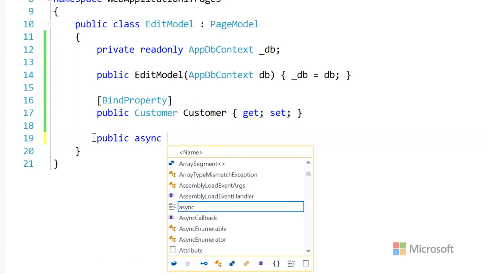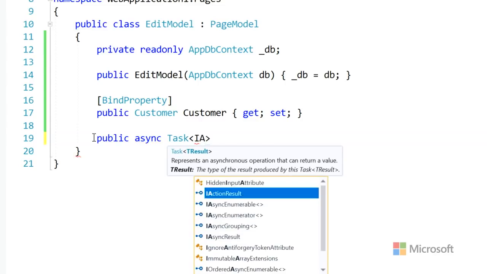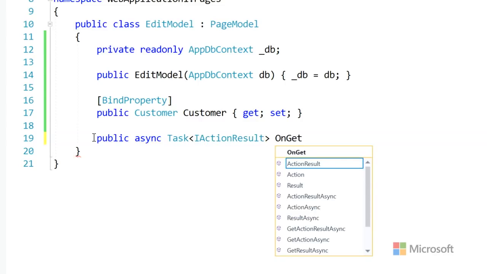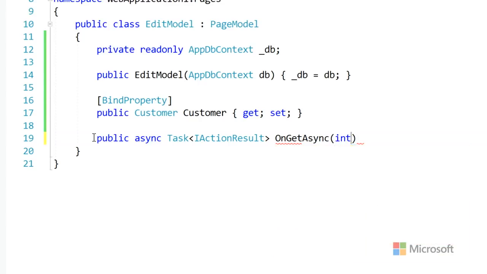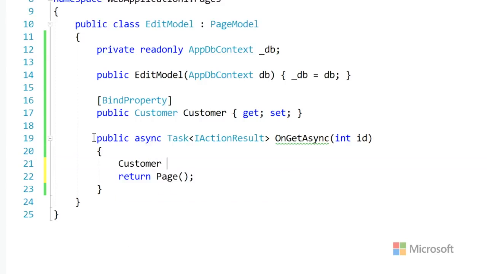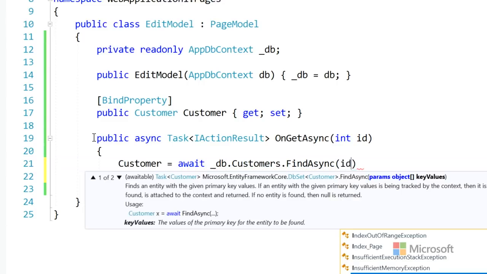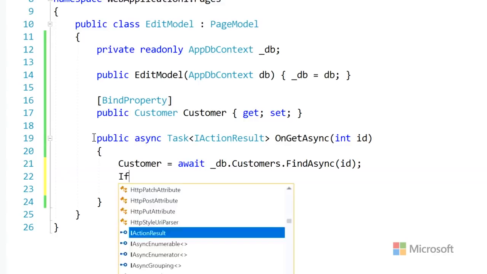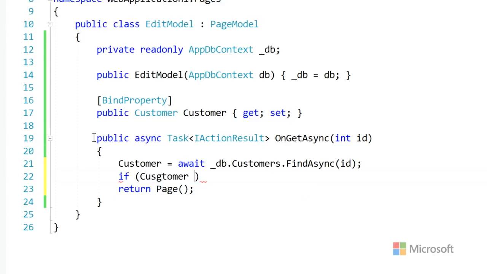So let's go and do our stuff again. We're going to have our action result. And here we're going to say on get, of course, int ID. That's going to get passed in automatically because of the way we set up our routes, which is nice. By default, we'll just return to the page. But here, we'll say customer, the one above. Go and get it from the database and find it. So find async, kind of a standard thing. You could pass in more complicated queries and get it other ways. If it's null, freak out. If customer equals null, I don't know.